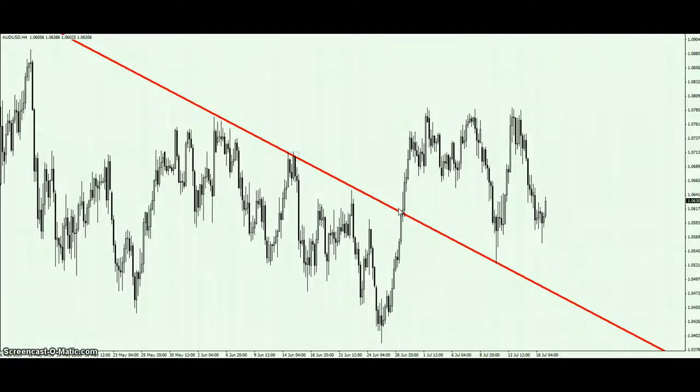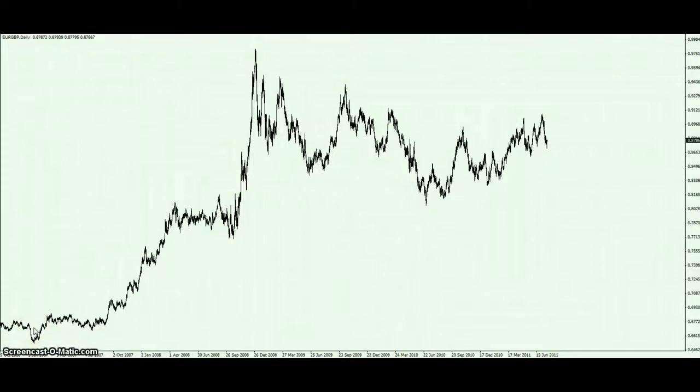But in any case, whenever there's a trend line break, it's always good to sit up and pay attention. Here we have a chart of Euro GBP on the daily time frame. Again, I'm taking the historical highs in order to draw a trend line, and just by connecting these points, you see something very interesting here.